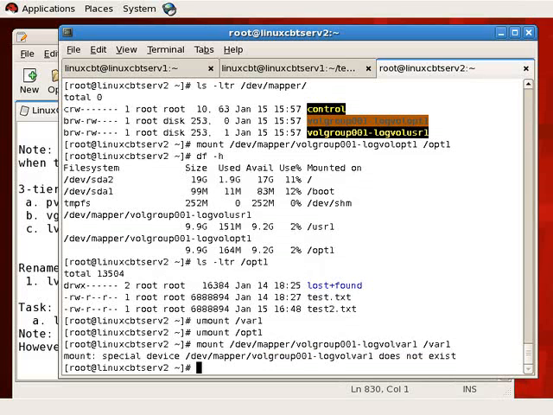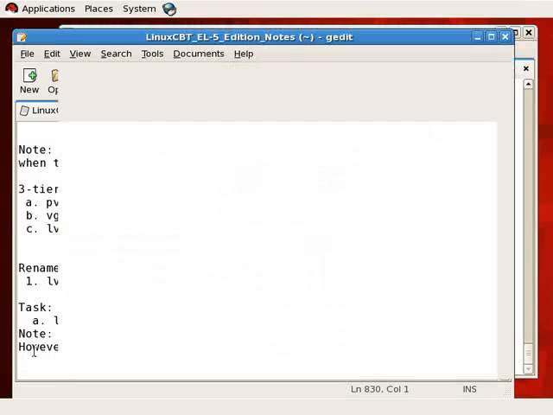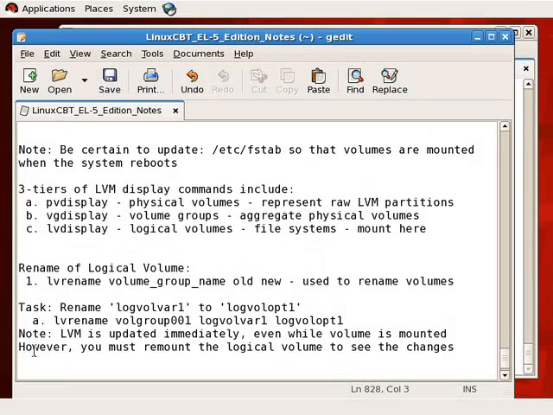Notice it fails. So what this means is that by executing lvrename, the device is updated in the /dev tree. However, the changes don't take effect, at least visually in user space, until you remount the logical volume.